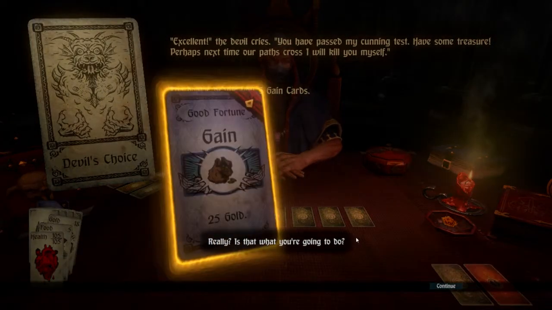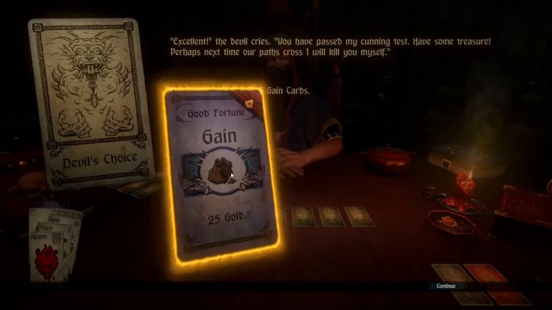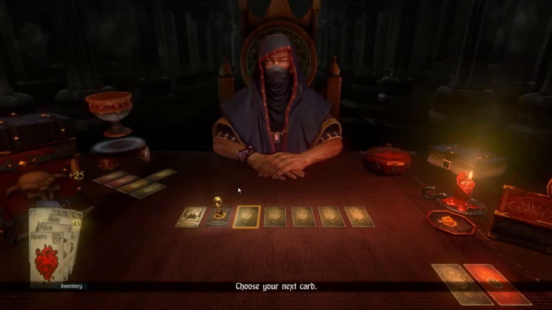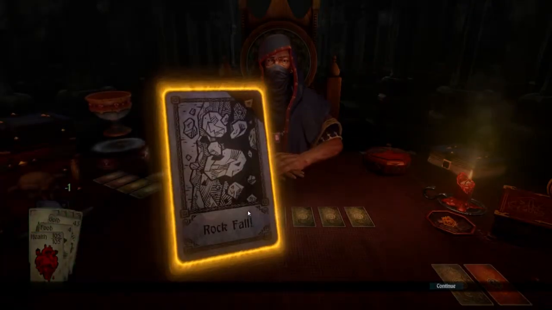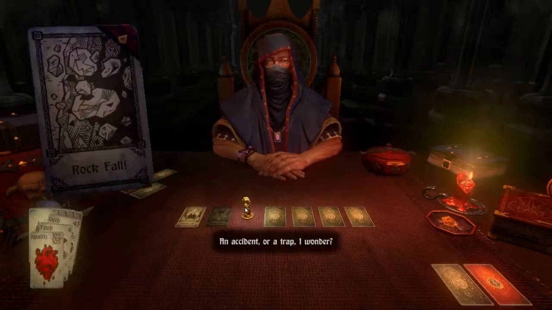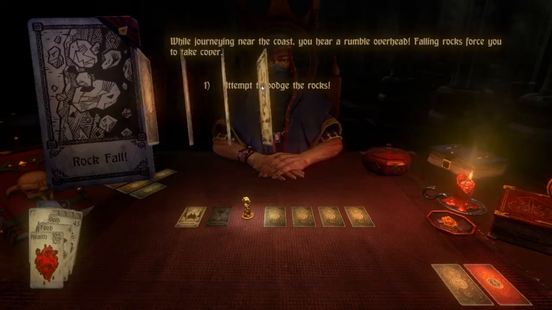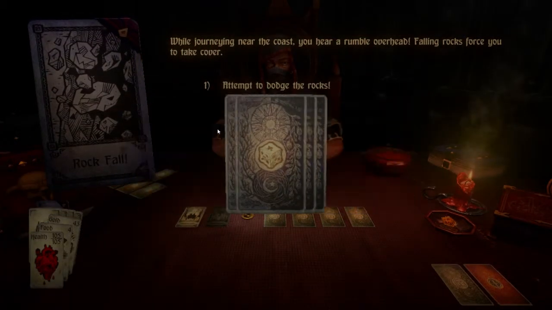Really? Yes, we'll take that. Is that what you're going to do? Damn right. Gold to give you a taste for it. Small amount of cash. And another rockfall. An accident or a trap? I wonder. Right. Here we go again, kids.